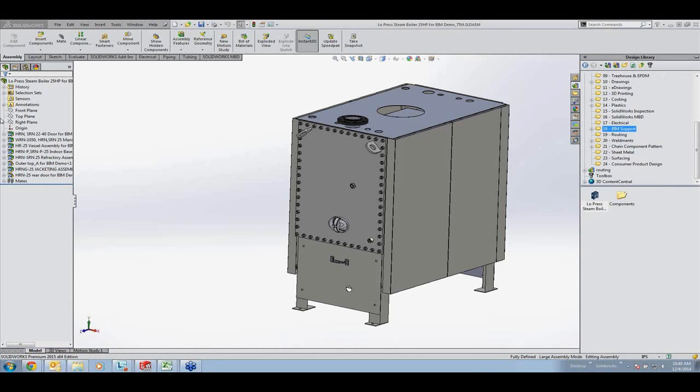I can add relationships. So here I might choose an on-face relationship to that face. And an on-face between that point and the top of this face here. Or I guess it's an on-surface relationship. And then once again, I can create a relationship for this bottom here to align it with the beginning of my cable tray route.